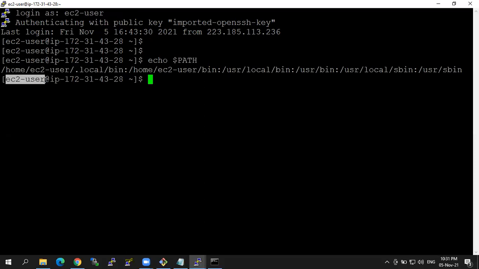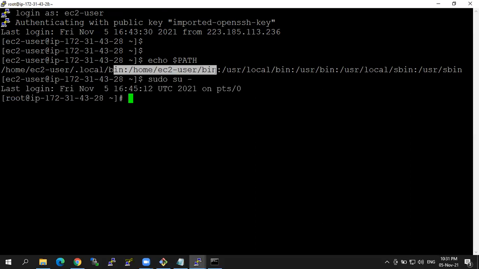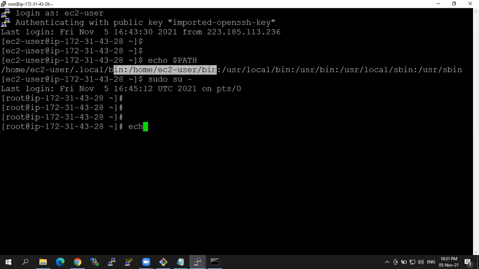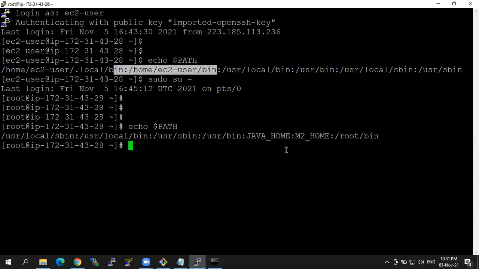Currently you are in ec2-user, right? That's why it is not showing, because it is the user path. Therefore, you need to move into the root. You are in the root. echo $PATH. See here, JAVA_HOME is there, and M2_HOME is there. So these two are added.